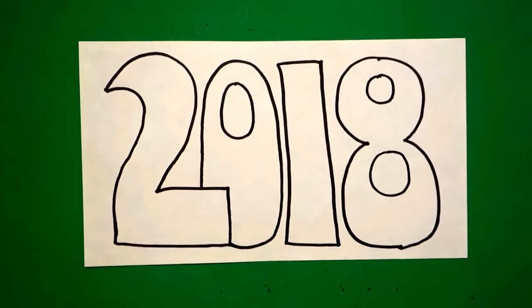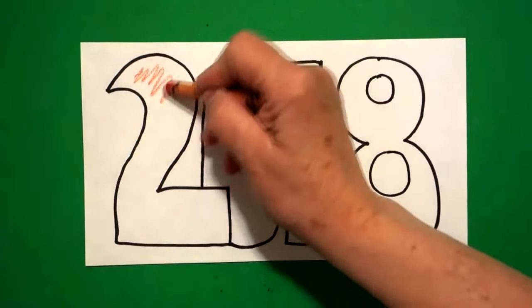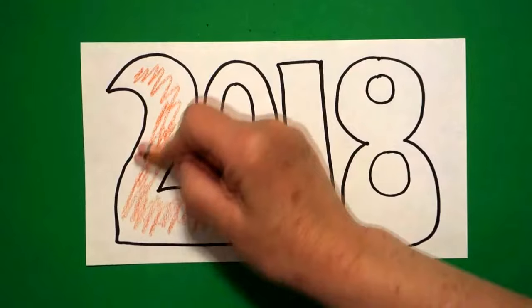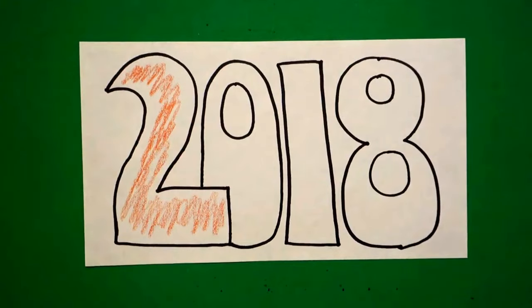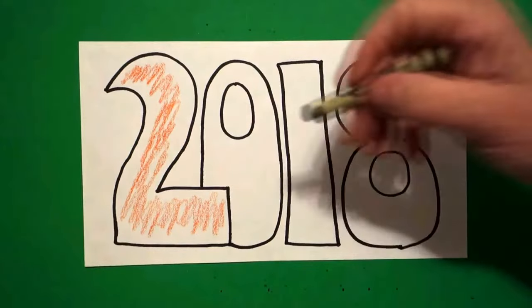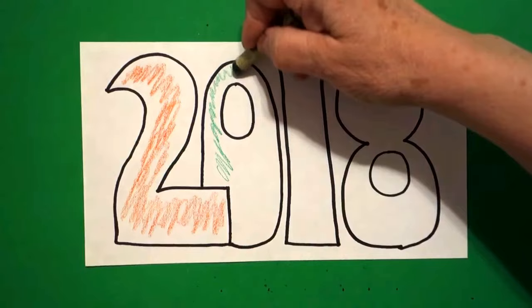Okay, for my 2018, I just used one color to color in the whole number. So for this first one, I'm using red-orange. But some of you, especially some people who might be a little bit more advanced, might want to draw decorations inside each one of the numbers, and that's fine too. But to keep it simple, for just this one, I'm going to just do solid colors.